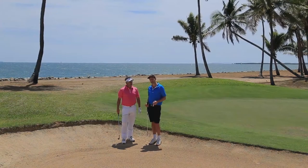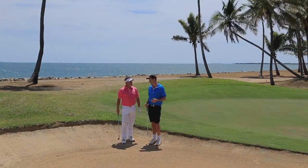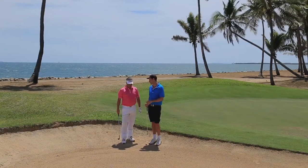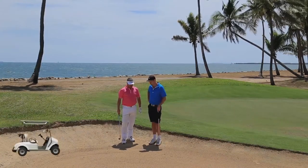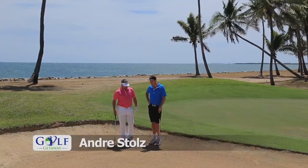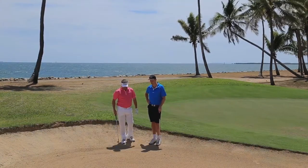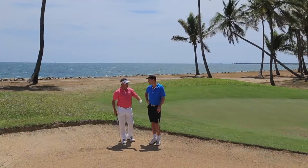We're on the beautiful 15th hole here at Denarau Golf and Racquet Club. Stoltzy, Chris from Coinda Waters, he's having issues with his bunker consistency. What can you help him with? Yeah, he's certainly not alone there. There's a lot of people that have an inconsistent strike pattern in the bunker, and it just makes you have all sorts of problems from hitting it fat to thinning it over the top.